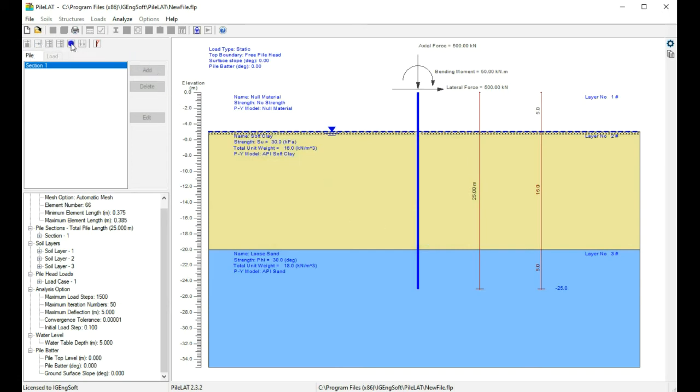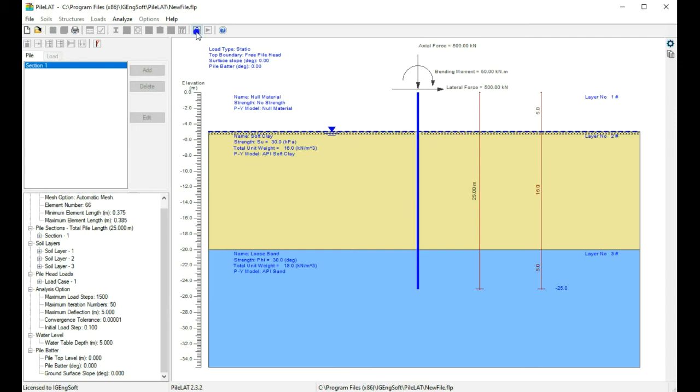From this, at this stage, you will notice that some toolbar buttons, or most of them, are grayed out. This is because those buttons are only required during the input stage. Once we finish the analysis and the analysis is successful, we don't need them anymore. All the inputs will be locked, which means that we cannot change the input anymore. If we want to change the input, we have to click this button. This is called the lock and unlock button. We have to unlock this analysis file, which will delete all the analysis results.